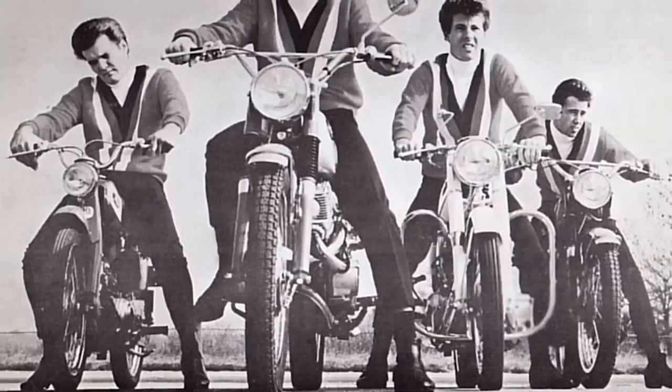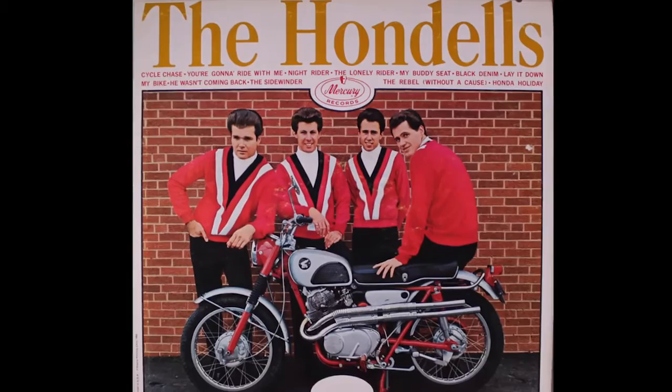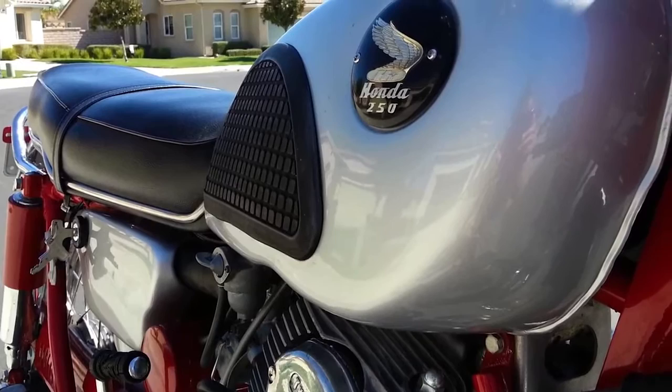I went to a Honda dealer one day and they just started bringing them over, the CL72s and 77s. And I said, when you get one of these in out of the crate, why don't you pull the sheet metal off one time and let me bring some parts down to the shop. And I did a candy apple red on this bike and brought the parts back. And he put the bike together and he pushed it out on the show floor and put the kickstand down, and 20 minutes later it was sold.